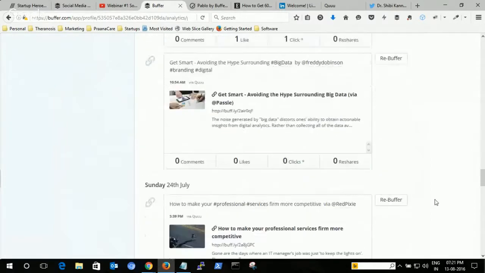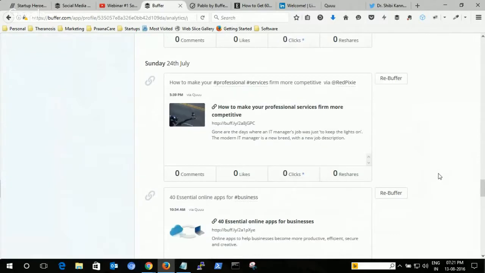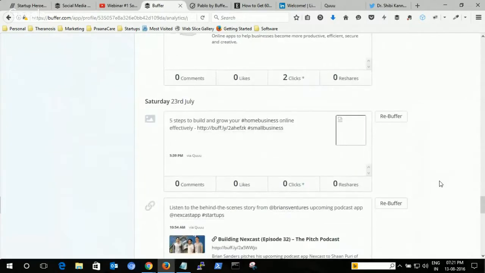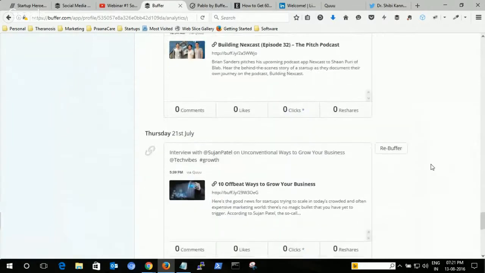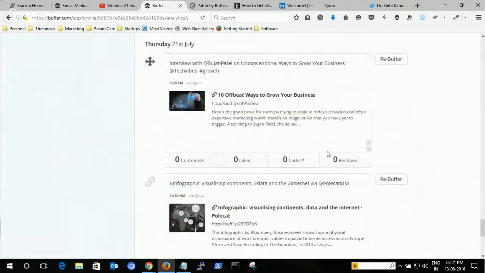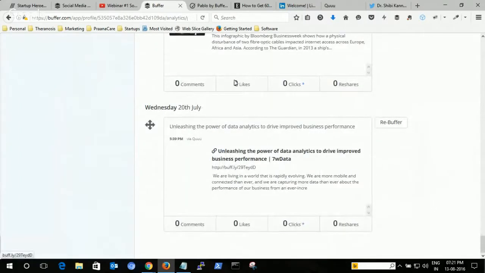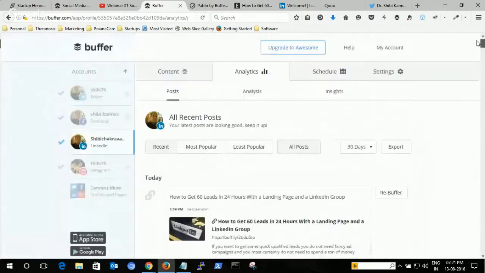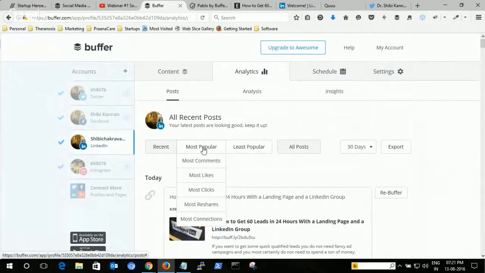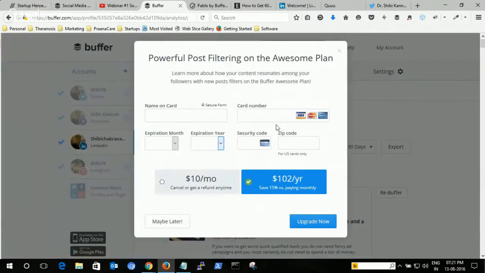See, this is what happens when you don't do much. See, the autopiloting is good, but you also need to do some more. There are other techniques that you have to do, but autopiloting takes away a bulk of the social media workload. Plus, you really need to be a popular guy for people to follow you and like you and clicks. I think this particular week, the problem was Buffer could not access my LinkedIn account because I changed the password. I can just click on the most popular. Okay, filtering, they don't have to upgrade.